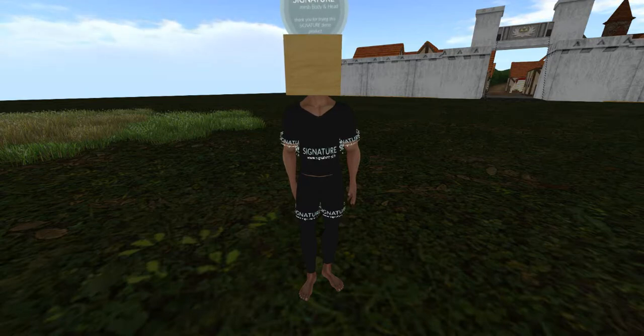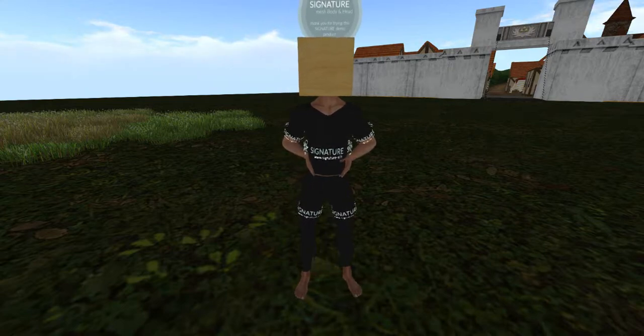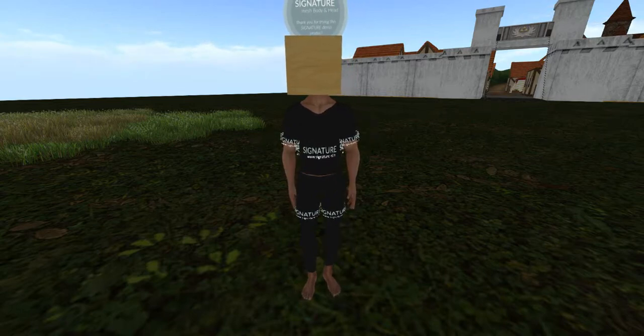There is one thing I have to say about bento: because we're going to be using the bento skeleton, you will need that 'remove unused vertex' script to remove the excess vertex groups that will cause a failing error when you go to upload into Second Life. Sometimes you get that error about having over 110 vertex groups or 110 bones. That can be fixed by running that script and removing the unused vertex groups — it's just a common little bug that happens with bento rigging.